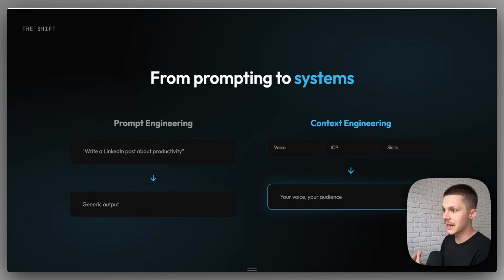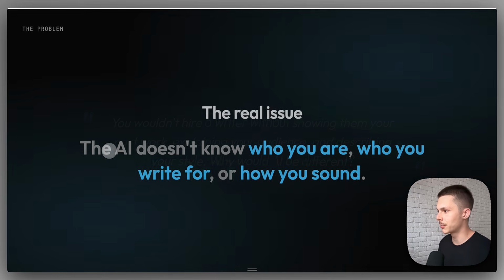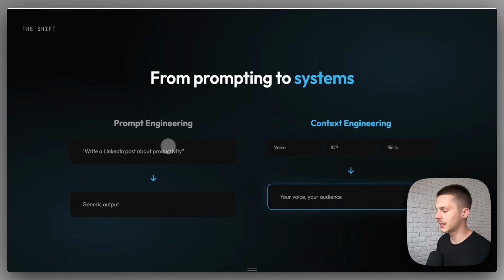So what we're doing here is moving from prompting to systems, all right? So prompt engineering, this obviously isn't a prompt here, but just for you to have an idea, it might look something like this: write a LinkedIn post about productivity. Sometimes prompts can be a page, 2-3 pages long. There are some prompts that are really good. I'm not 100% against prompts. I use them, I give them away, I sell them, but you need to know where a prompt should be used and where it shouldn't be used. So if you say, write a LinkedIn post about productivity, write this in a more casual tone or a more business professional tone, and do this and do that, you're just going to get generic output.